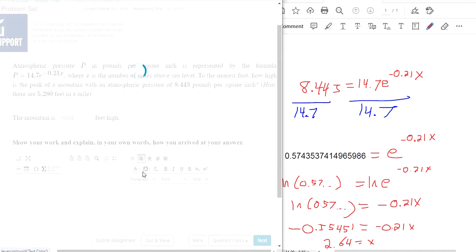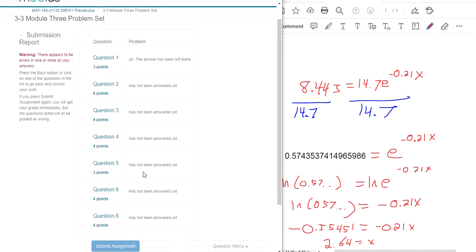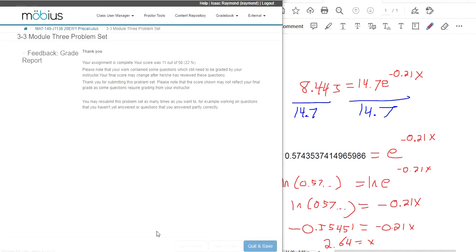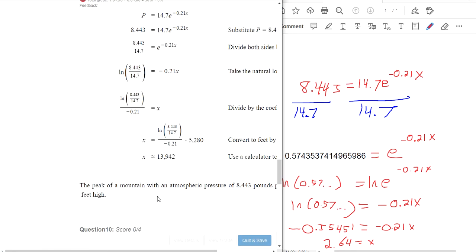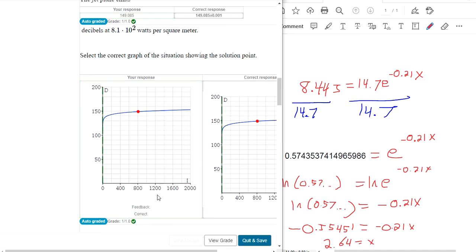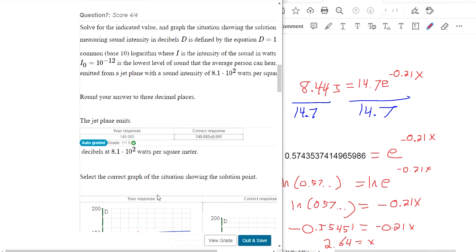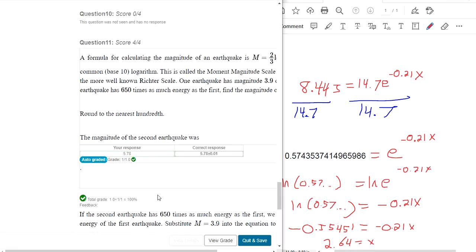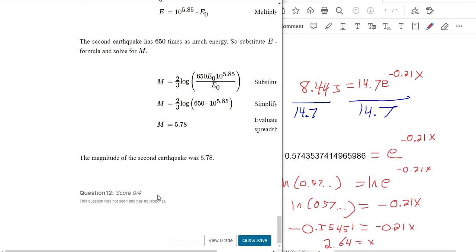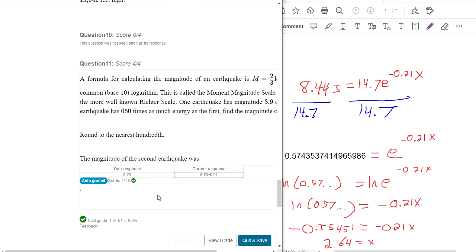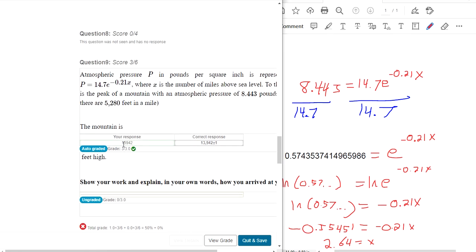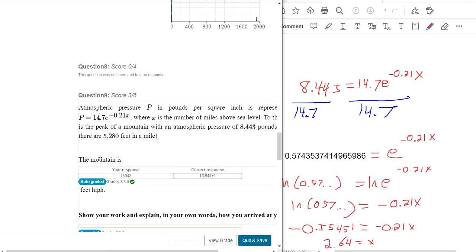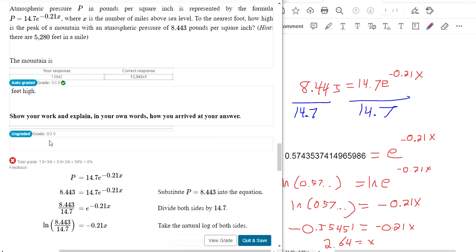But let's just submit this just to make sure. I don't think there's any issues with typing this one because it's just a plain old number. But, like always, I have to go back and manually grade the questions. Oh, I must have done that earlier. I have to go back and manually grade the questions that have places where you can put your own answer in. There we go. So 13,942 feet, just like the question asked. And then this is the part where I have to go back and grade. Thank you.